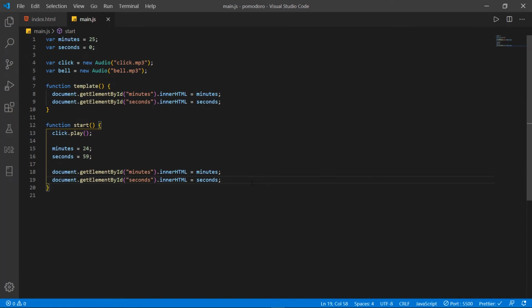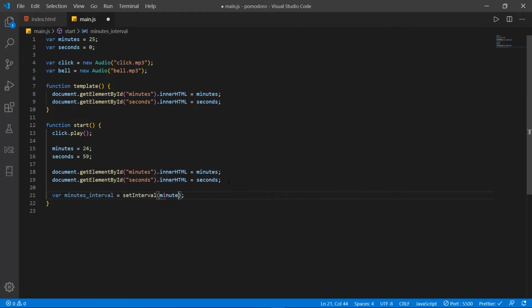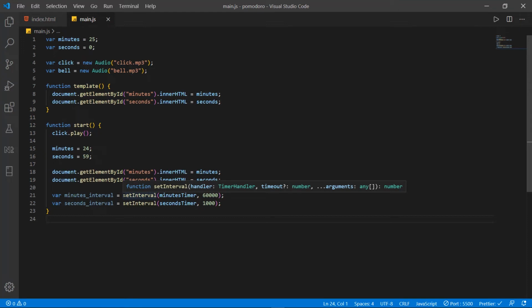Now the actual logic starts. So we're going to have another two variables here. What we're doing here is that we are using a predefined function called setInterval, and it's going to execute a function that I'm going to define. It's named minutesTimer, and this function is going to be executed every 60,000 milliseconds.